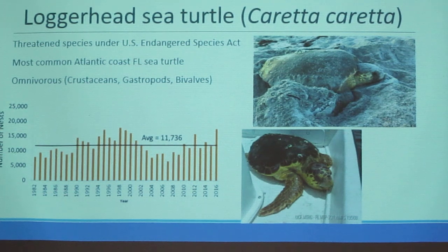If I could go into detail, which I can't really too much, the loggerhead sea turtle's carapace, so their shell itself, is something that would be awesome to just talk to you guys about for 30 minutes, just because they have species of algae, barnacles, invertebrates all over. People actually study what's called the epibionts on their carapace, so it's its own little world on the loggerhead sea turtle, and I think that's my favorite part of the sea turtle.